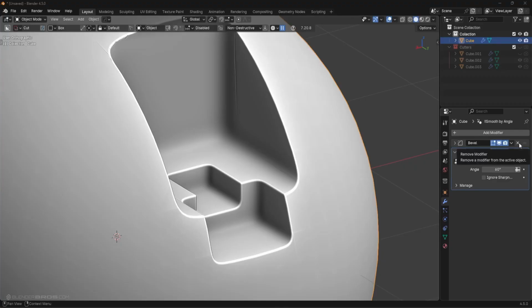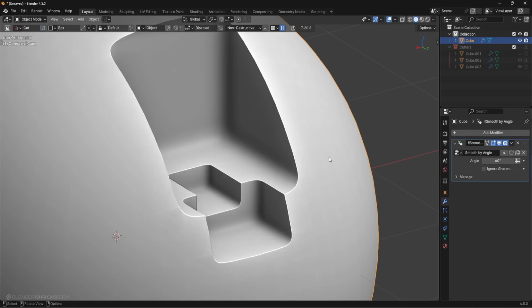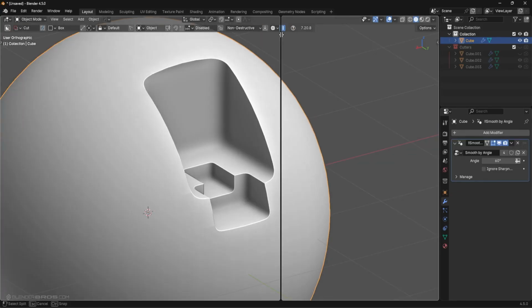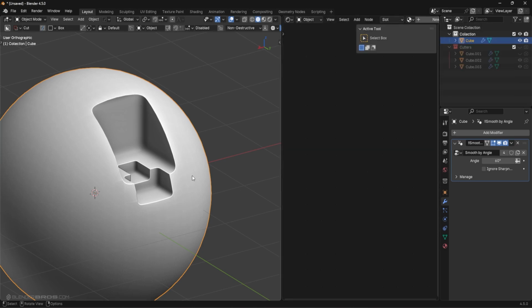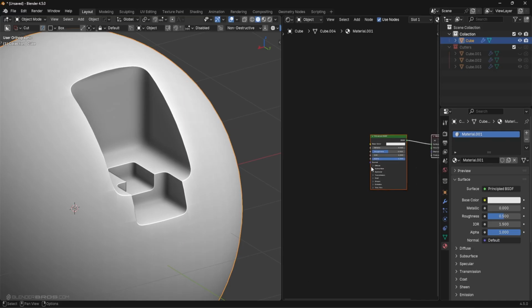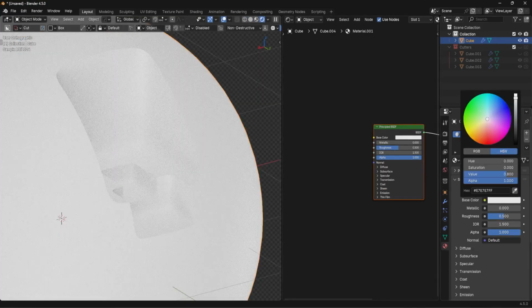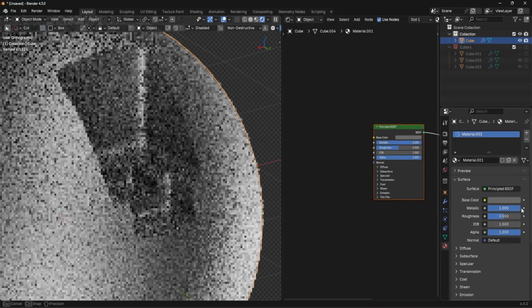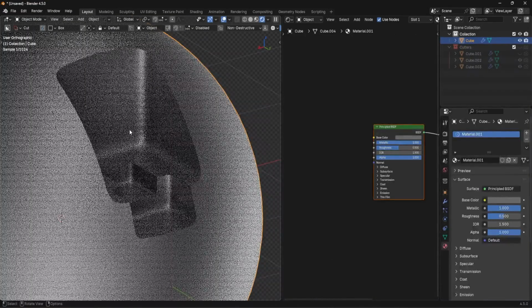You may have seen this before, but I'm going to show you how to set this up in 2 ways, okay? So first of all, if we go here into the shader editor, this is very easy to do. We're just going to add a new material, and then we're just going to go in. We need to go into rendering mode as well. And then we can just give this a bit of a different color here, and then maybe make this metallic. And I'm on my laptop right now. It's a bit slow, so apologies for that.